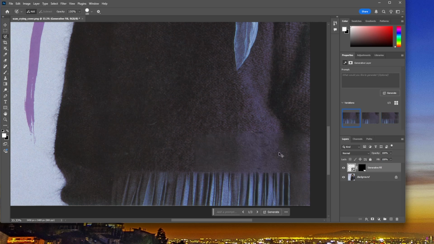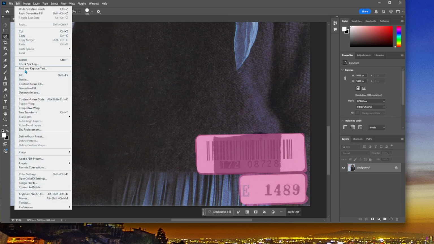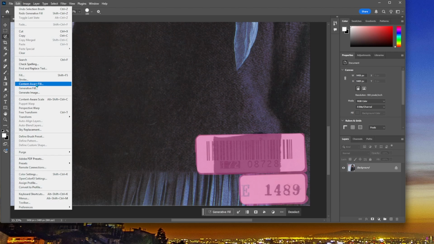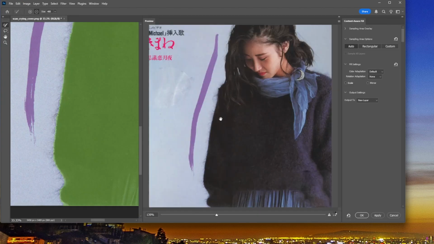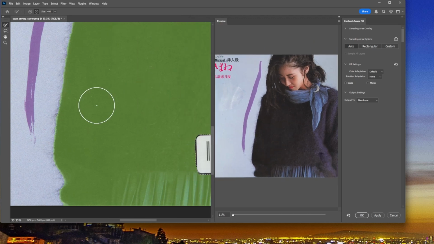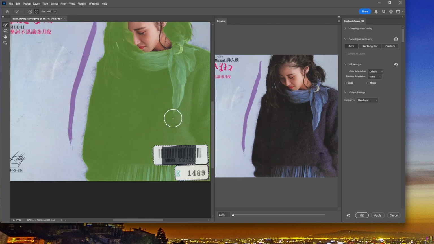Now, the other option you have here is the content aware fill, and this thing's pretty cool. It will give you this green area, which shows the things that it's looking at.